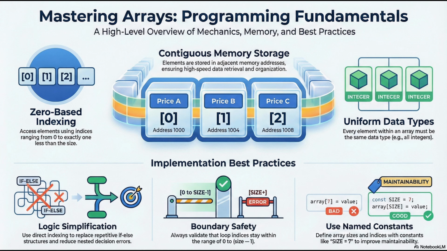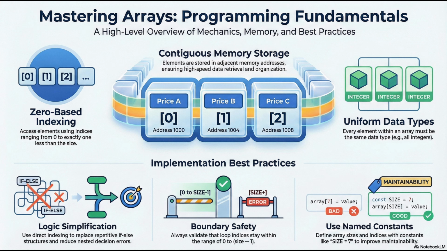So that physical adjacency is the whole reason arrays are so efficient. You're not running around the library. You know exactly what shelf and slot the book is on. Precisely. But there's a catch that trips up almost everyone when they start. The numbering. Yes. The famous zero index rule. The bane of every beginner's existence. The lecture really hammers this point home. If I create an array of, say, size 3, my brain wants to think of the items as 1, 2, and 3. But that's not right, is it?